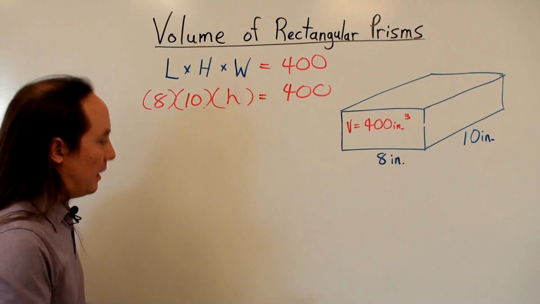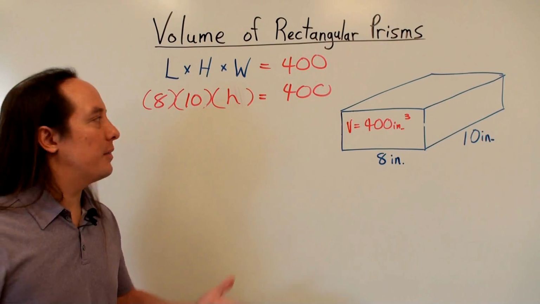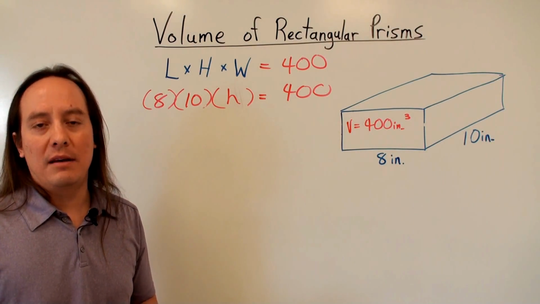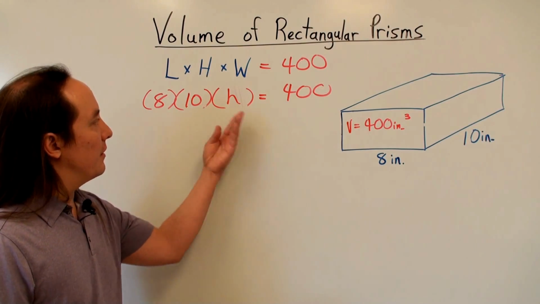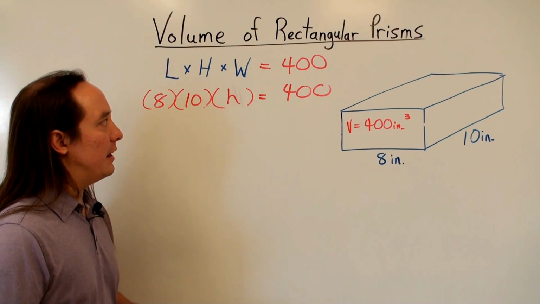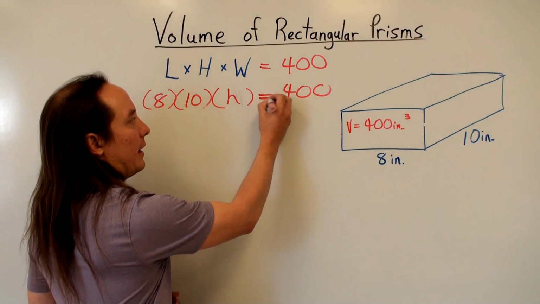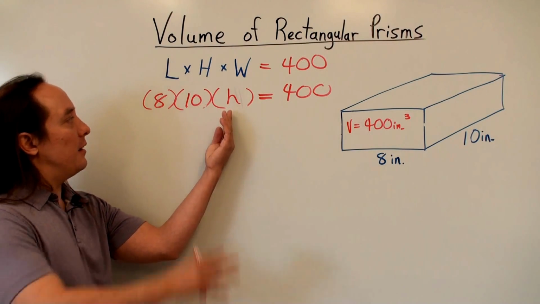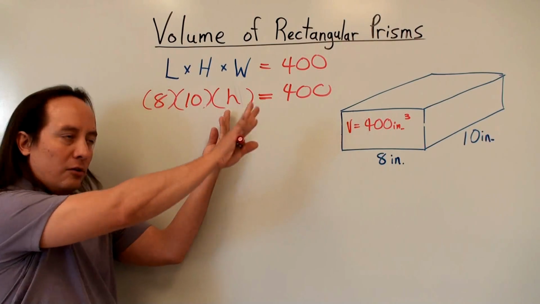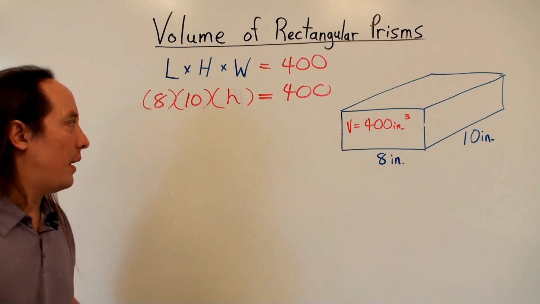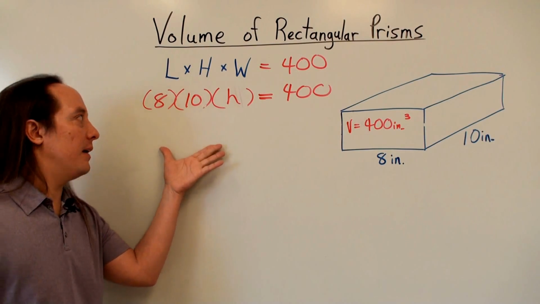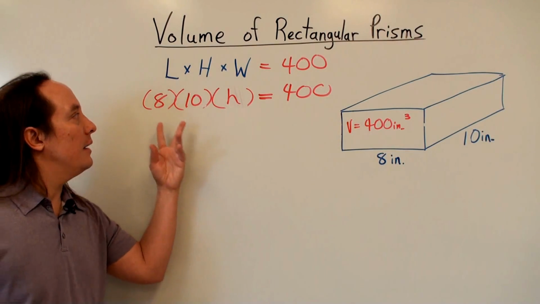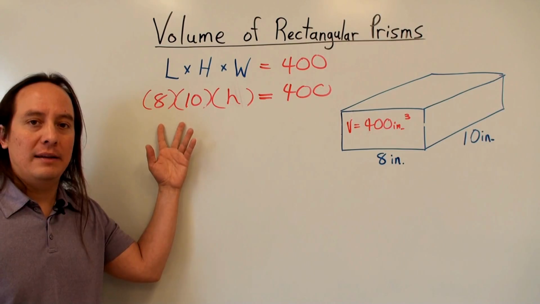Okay? So again, when we're solving equations, we want the variable, the letter, to be alone and on one side of the equal sign. So it's already on the left side of the equal sign, right? And I might as well just leave it here, and then the idea would be to move the 8 and the 10 over to that side. But before we do that, we can simplify this left side. There's an operation that we can do before moving it over, and that operation would be the multiplication, 8 times 10.